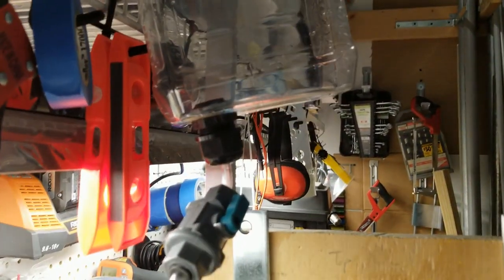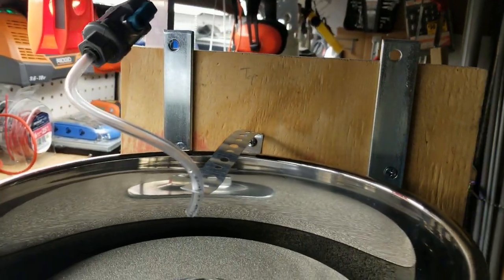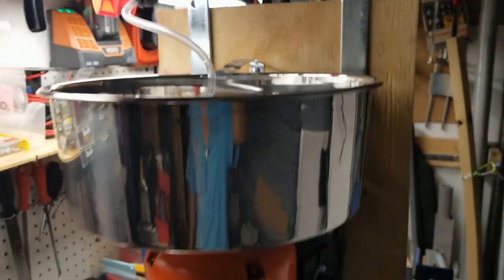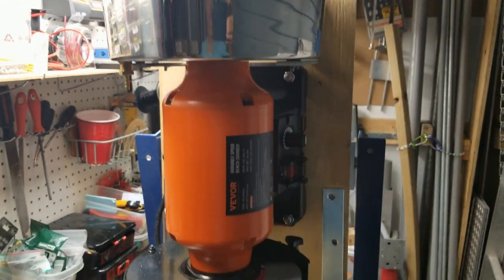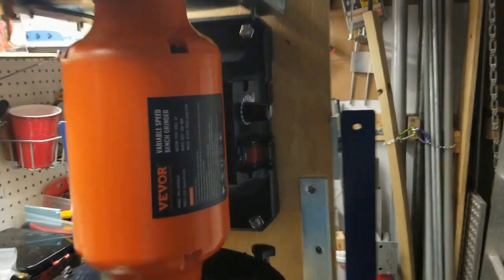I did the water drain test from the jug and had to squeeze the connection down a bit more to make it super tight - no more unexpected drips. Everything looks in place and I can't really think of anything else I need to do. I think it's just time to break it down, paint it, and be done.